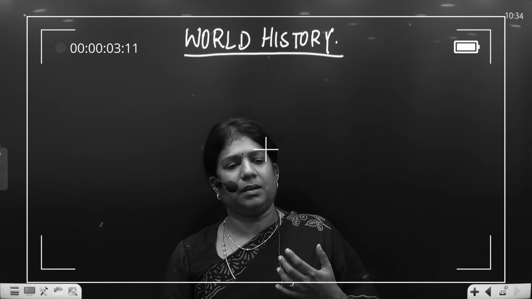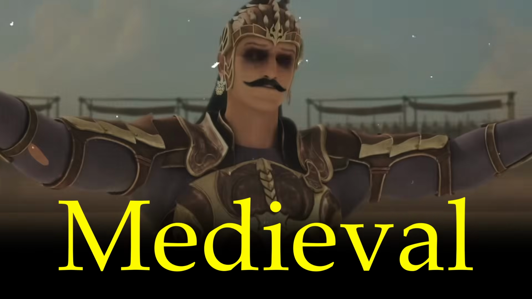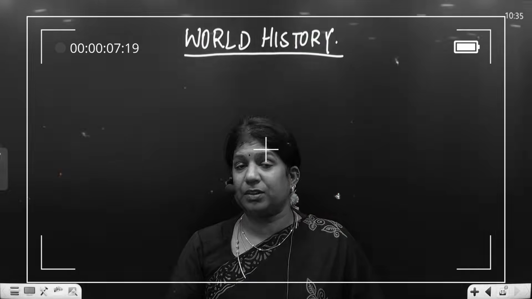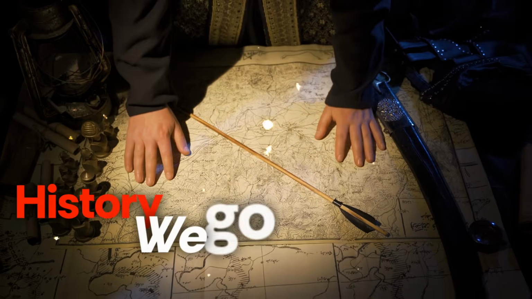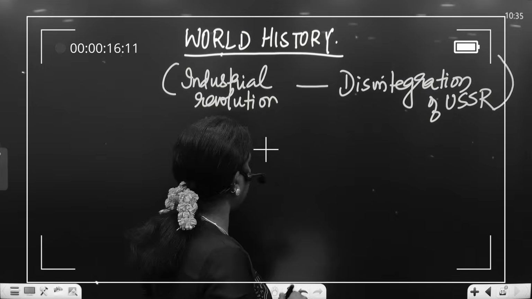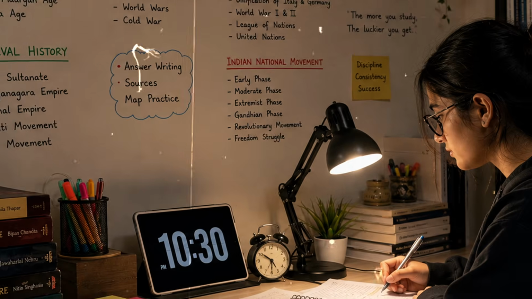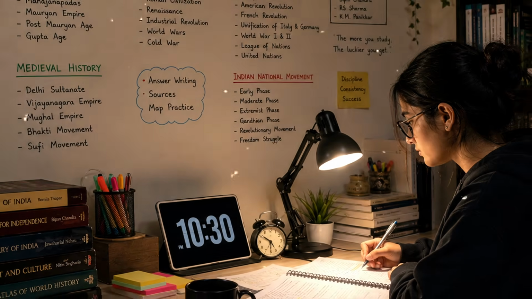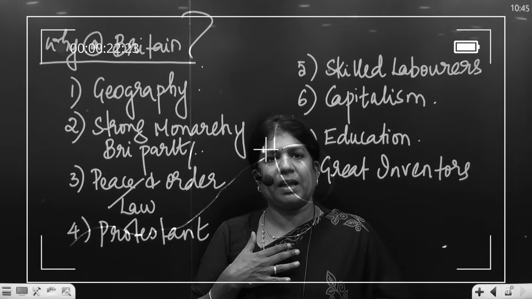As a history teacher, I have decided to conduct a series on ancient, medieval, modern world, and art and culture. This subject is not tough. This subject is one of the easiest subjects. History, we go with chronology. Chronology plays a very important role in history. You have to understand the chronology and you can't pick topics here and there and study, because you need to know what happened before. We can't change history.